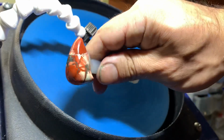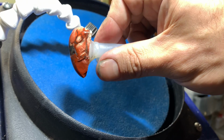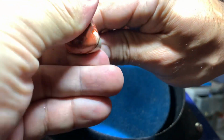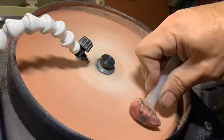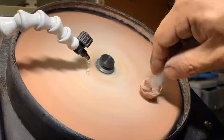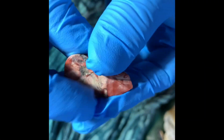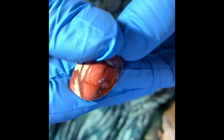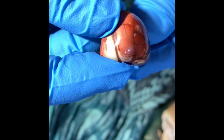Oh yeah, look at that, completely dry and just gleaming. Time for some good old cerium oxide. Red Jasper cab complete. Look at that. It's perfect.